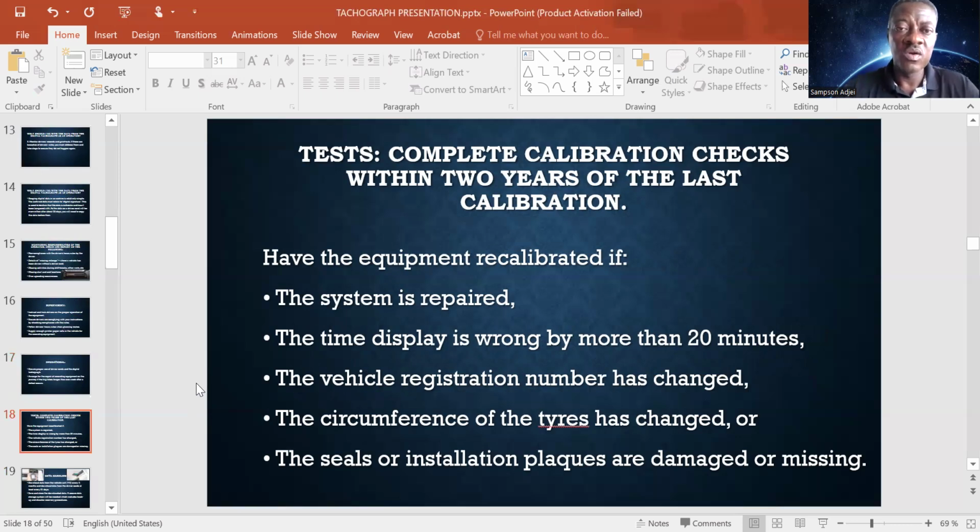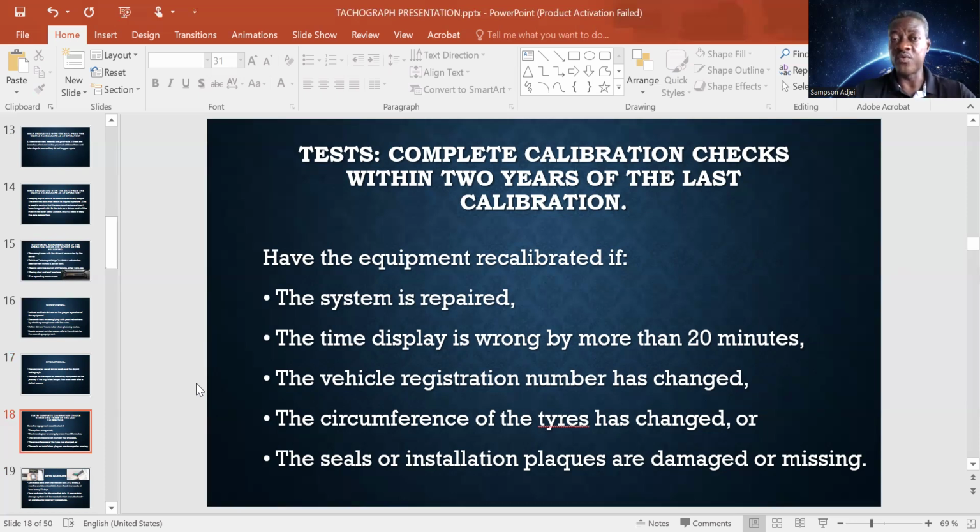So the tachograph needs to be tested and checked properly. If nothing happens, you are driving smoothly and the bus is good, at least within 2 years of its last calibration, that is the last time the tachograph was programmed, it must be done. If you are picking a bus or a truck, you need as a driver to check the last time it was calibrated.